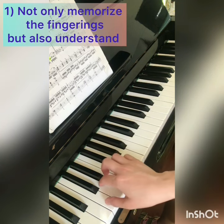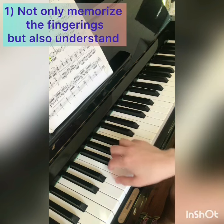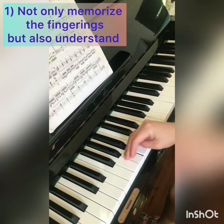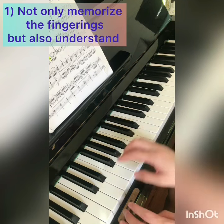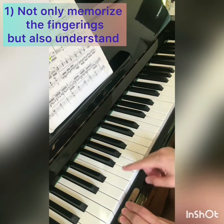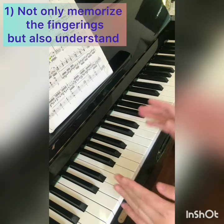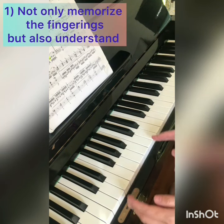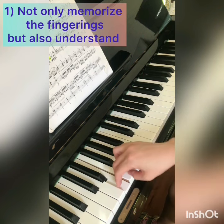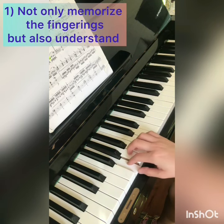1, 2, 3, 1, 2, 3, 4. What happens if you pass your thumb after 2? 1, 2, 1, 2, 3, 4. Then you end up crossing or passing fingers again, right? So it's not good fingering. So passing fingers, crossing fingers, you have to limit to only one time within an octave, right? That way it will help you understand why you have to use these fingerings, okay?